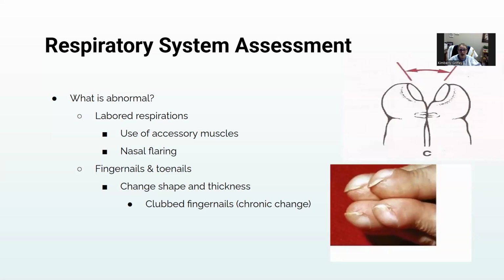So if you have inadequate oxygenation, you can have clubbing of your fingers. And this is a chronic change. So a lot of your COPD patients will have a clubbed finger. Whenever they put their nails together, they'll be kind of pushed out instead of being closer together. If you put your nails together, you'll see this opening, but if you have clubbing, it's almost like they're pushed out to the side. And their nail beds are going to look different.